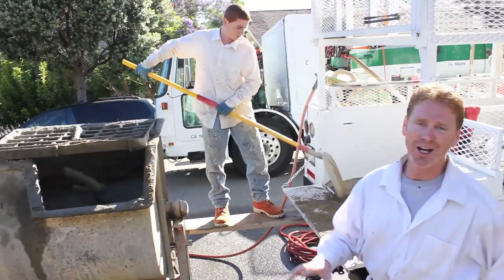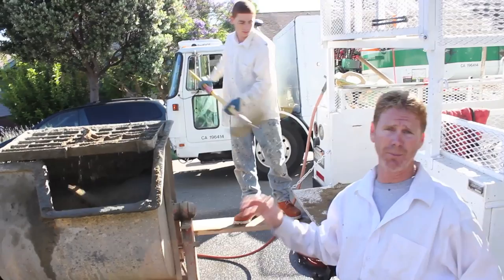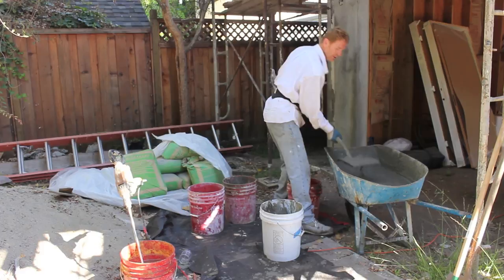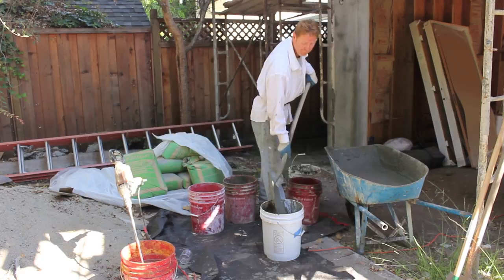Okay guys, we're in a loud area. What Dan's doing is throwing. Dan's in here, we almost have a full mixer. We've got about two bags in here, so that's about 600 pounds. This mud is for dash. This mud would take about, generally, four hours to set, possibly five, because it's so soupy like this.